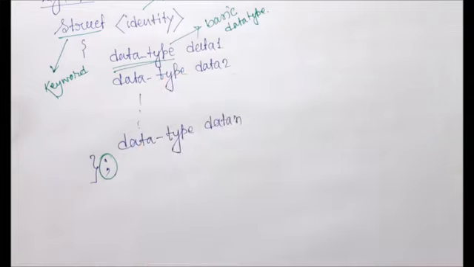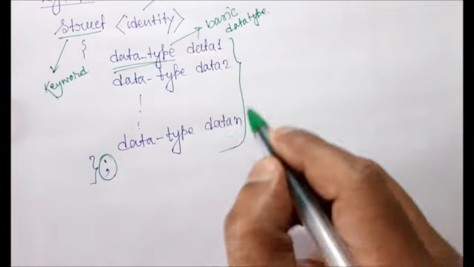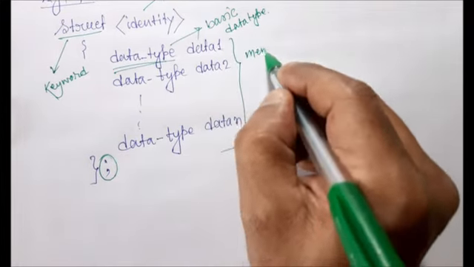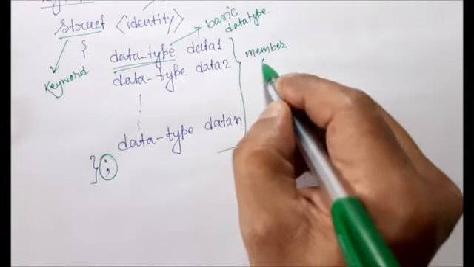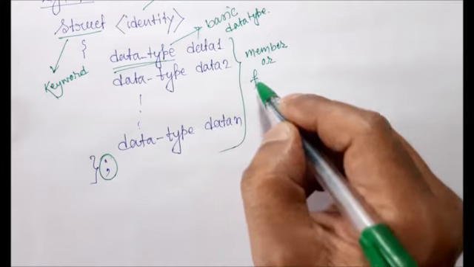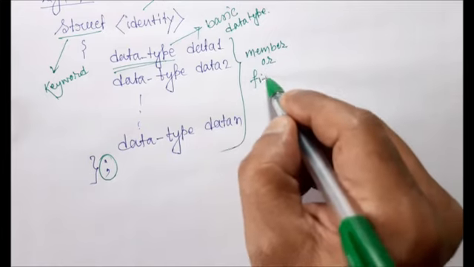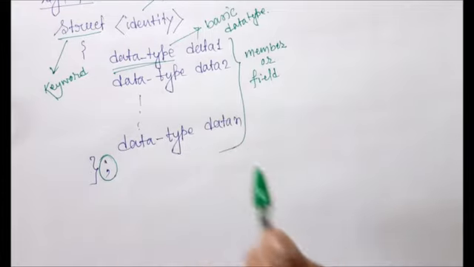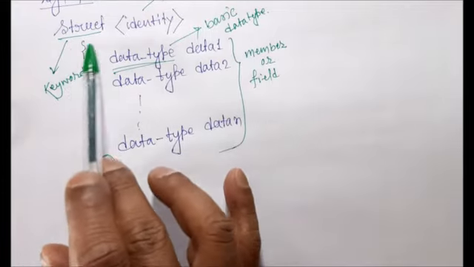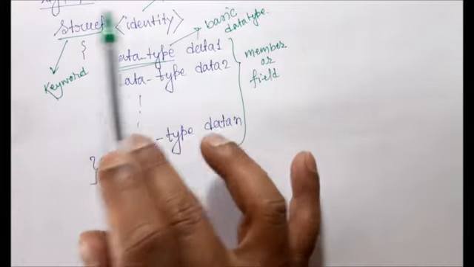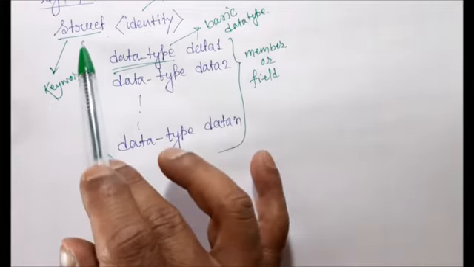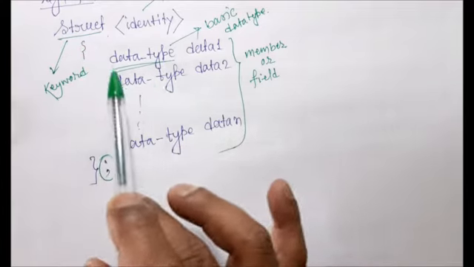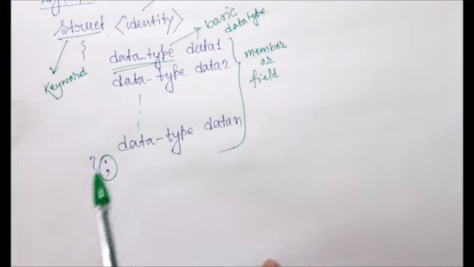Character array if I use, and these are called member or field. So, these are called member or field, or you can say it is a structure element. So, first we have to write the struct, then the name. We have to give some name, then use the opening curly bracket, then we have to mention the number of data types within this structure. At the end of a structure we have to use the semicolon, so that we can understand it is a structure.